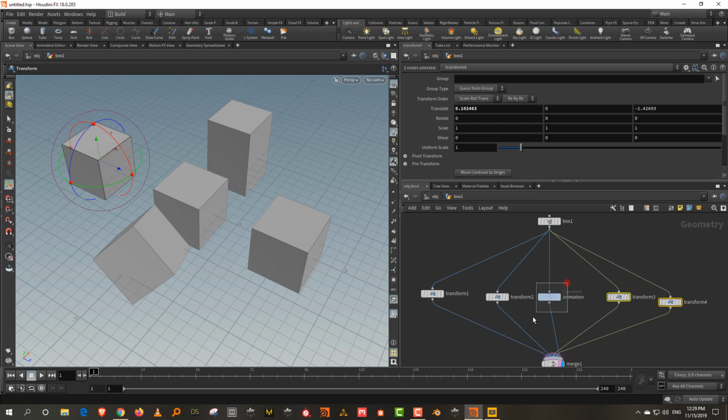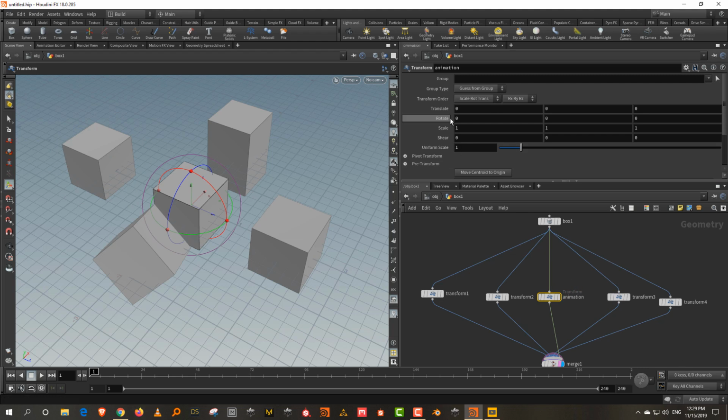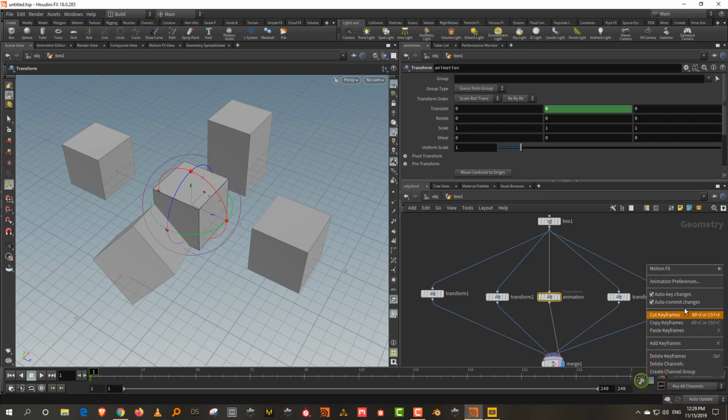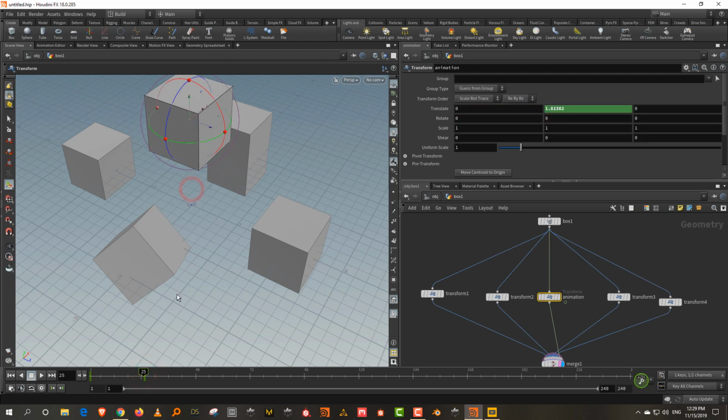So I can take this and let's say I want to animate it. The shortcut is to keep Alt pressed and click on the Y axis, the translate Y, and make sure this is kept to auto. Right down here, you can see there's a key and it says auto. If it's not on auto, you can turn it on, click on the arrow, and it says auto key changes. So you can automatically do keyframing. I can come up here and bring it up, and then come down there and bring it down.